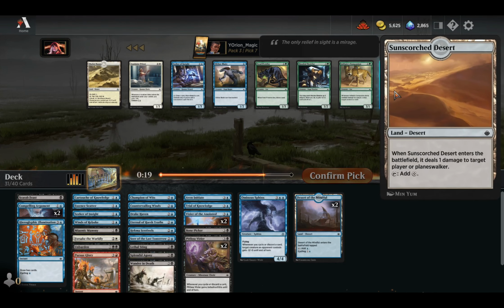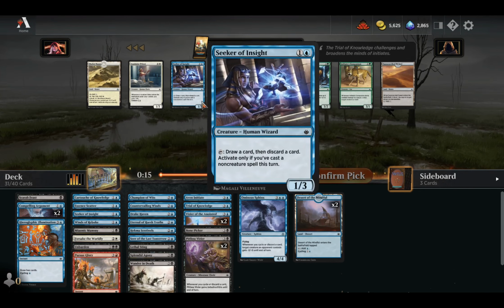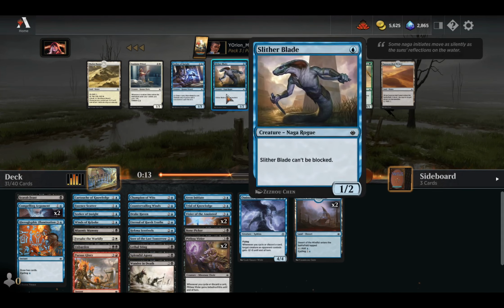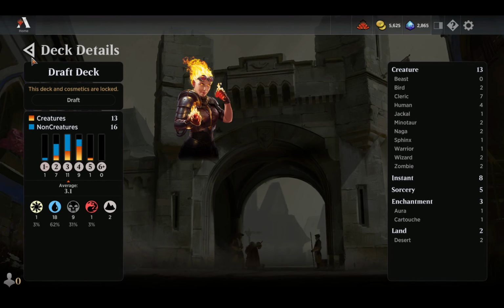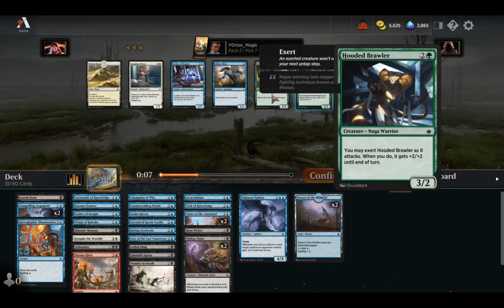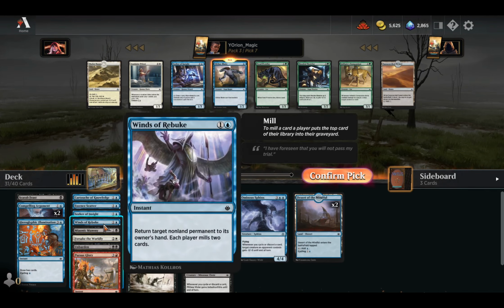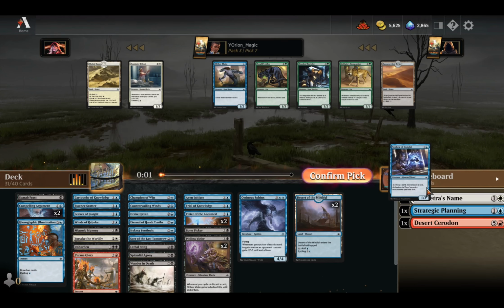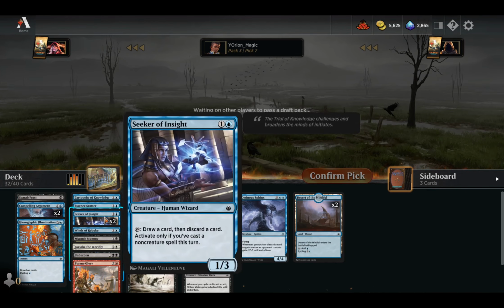I don't think we want to play Sunscorched Deserts just because we need our mana. It's just like cycle cards while also casting cards. So we can take a Seeker of Insight, but we already have one, and our non-creature count is 16, so it's pretty decent. Slitherblade is fine, but not amazing. Yeah, I guess there's a chance we play the Seeker of Insight number 2, although I doubt it.